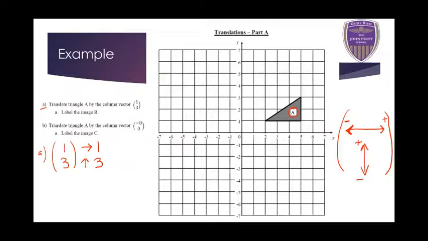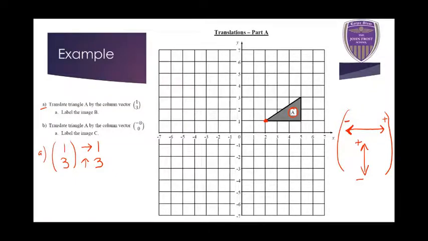So how are we going to do this? On my computer, I was able to move the whole shape around, so it was nice and easy for me, but unfortunately, you guys are going to have to do this by hand on paper. So what's the best way to do this? Well, what we can do is pick a point on our triangle. I'm going to pick this bottom left point here, and we're going to move this point and then redraw the triangle around that point. So what does that look like? So we've picked our point. Now, let's look back to our instructions. What did they tell us to do? They told us we had to go right once and then up 3 times.